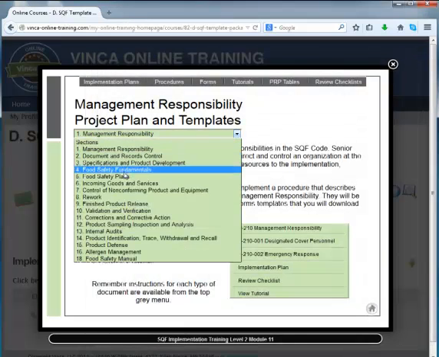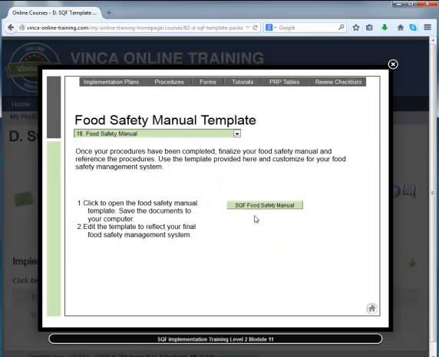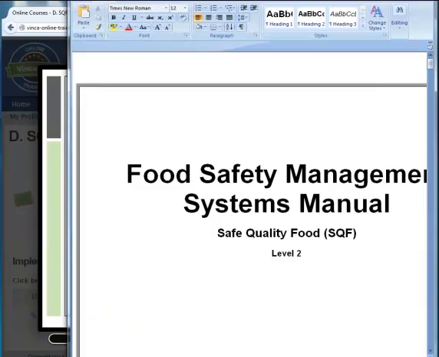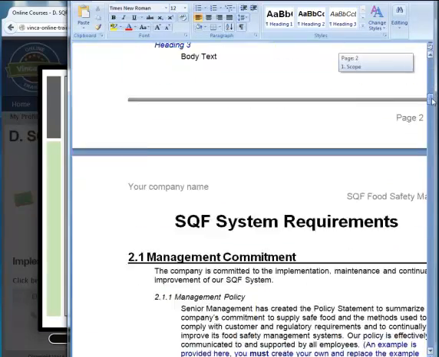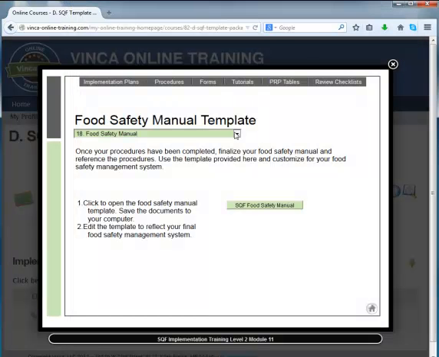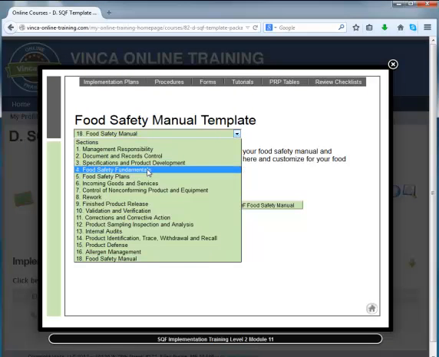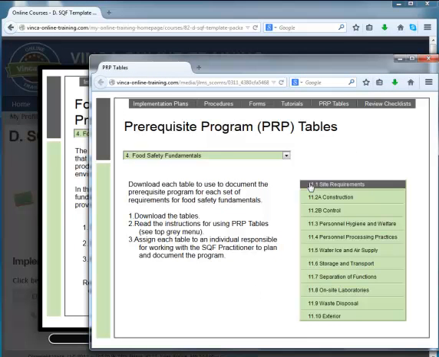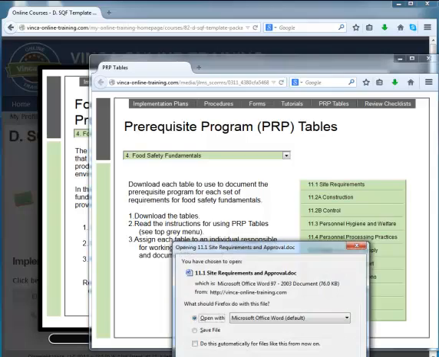Once you've completed all the various chapters, you can download the Food Safety Manual template to edit and make your own. The Food Safety Fundamentals chapter includes all of the prerequisite programs.